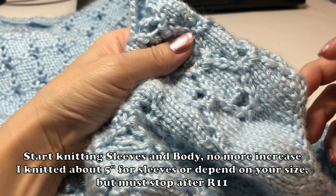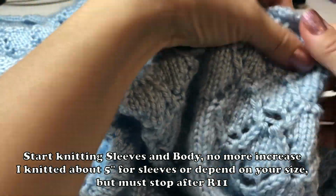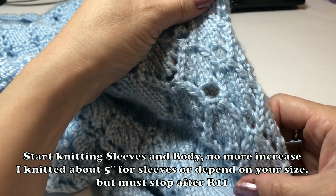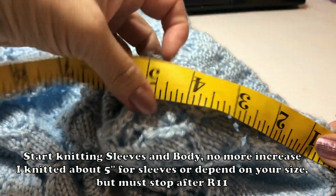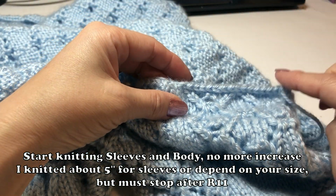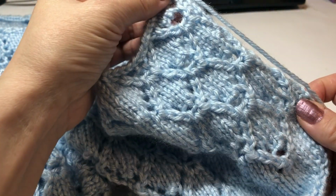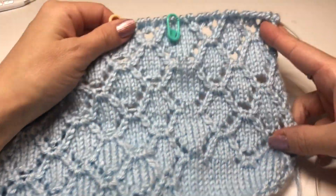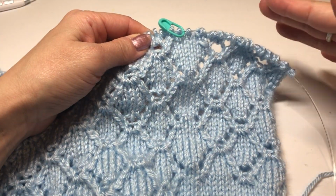Now you start knitting sleeves and body, no more increasing. When to start? Just about 5 inches tall for the sleeves, and you have to stop right after row 11. If you're knitting a bigger size, you can add a couple more inches, but you have to finish on row 11. So I did increase, then made the sleeves, and I finished on row 11.